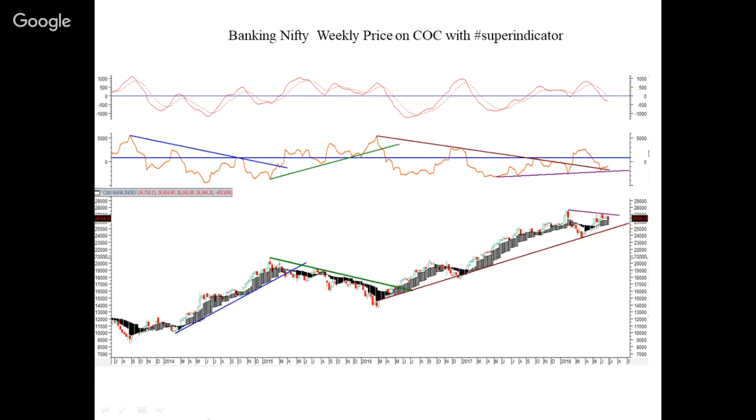Now, as you see in April of 2014, when we got a buy in terms of the super indicator, the candles getting bigger, we had a price breakout, everything happening the right way. The market went up for 3 continuous months till June, July. The size of these white candles got bigger and bigger and bigger, showing tremendous strength in the market.